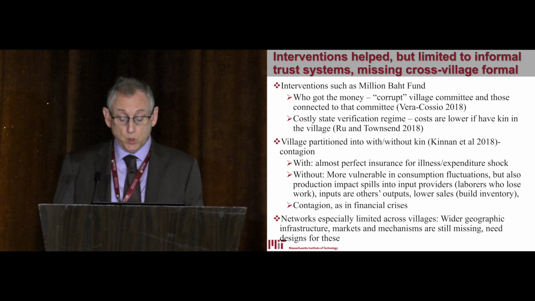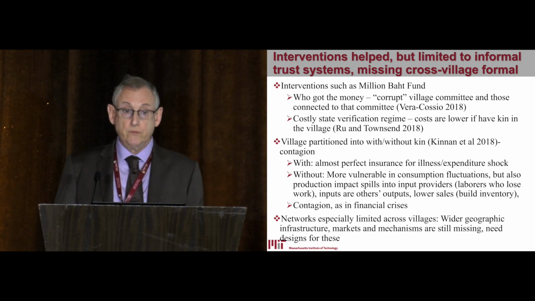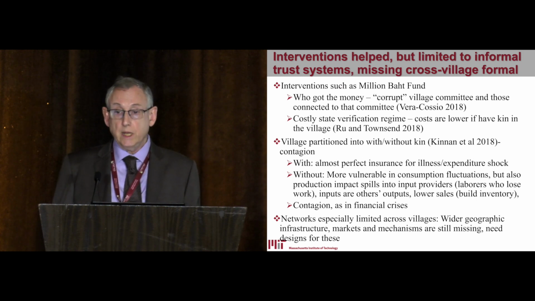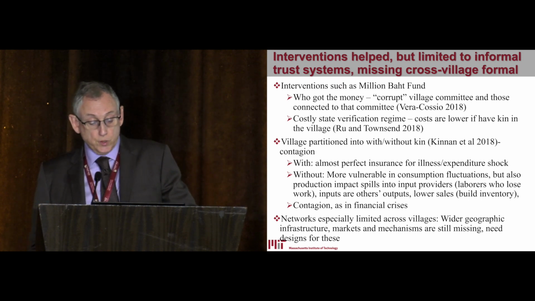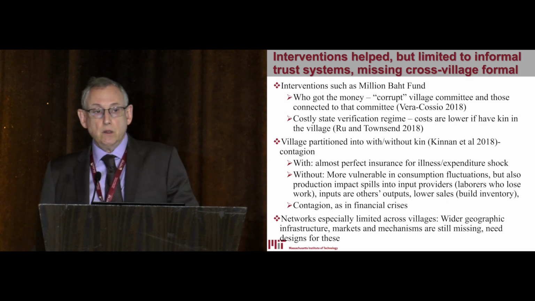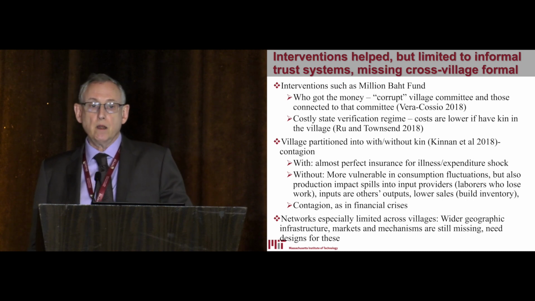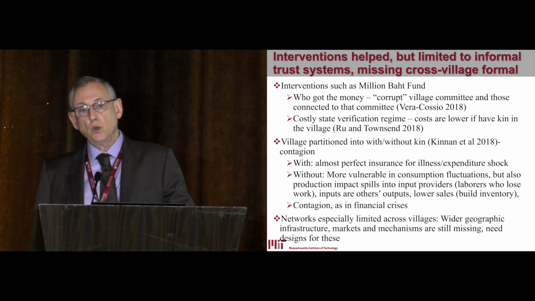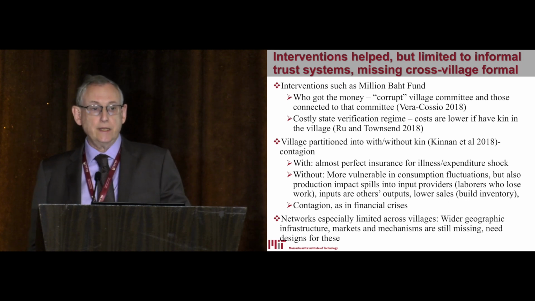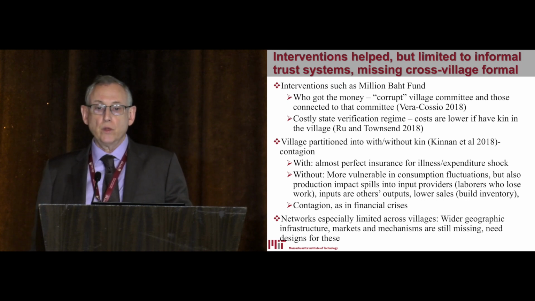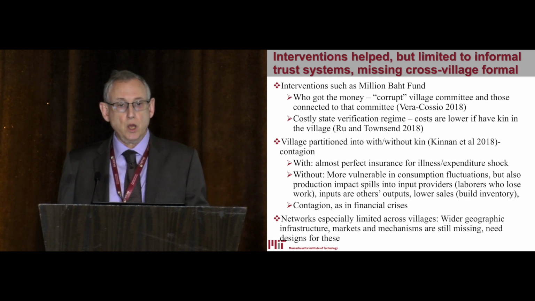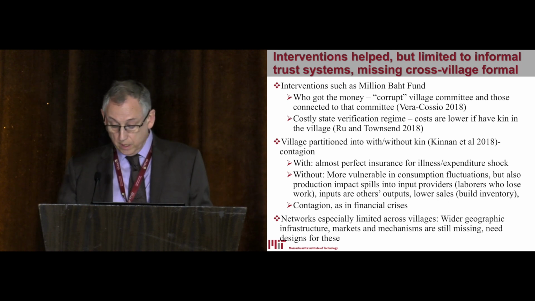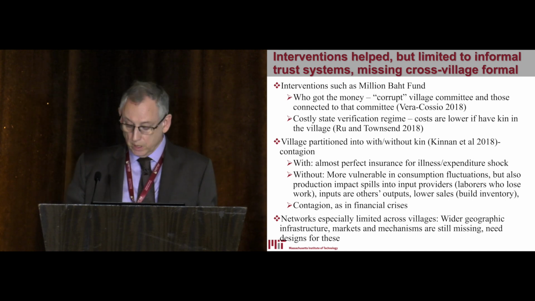In fact, if you're in a world where some people are in kinship networks and others are not, you can get a kind of contagion going on. If you're in a family network and you get hit with an illness shock, you get to smooth your consumption quite well. But if you're not in an insurance network, then you have to cut back on production, and that spills over to laborers that you hire and inputs that you would have purchased. And those guys go unemployed or start accumulating inventory. So we have a kind of contagion going on within the village that has to do with this reliance on kinship trust networks. The point of this is that distributed ledgers don't rely on those notions of kinship trust. They can work much more generally. And likewise, villages by geography can be better linked up to one another as well.